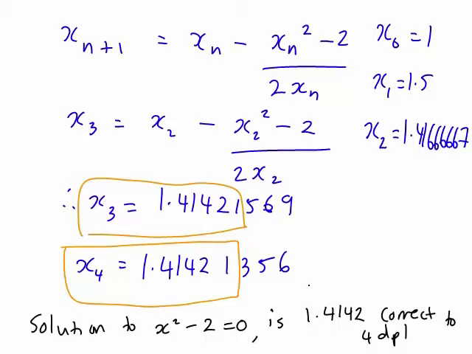And if that is the case, if they do not start to settle down and converge to a particular solution, it means you have chosen a poor starting solution. Now you need to choose a different value for x₀.